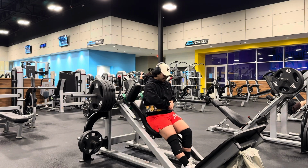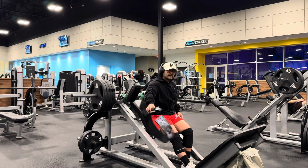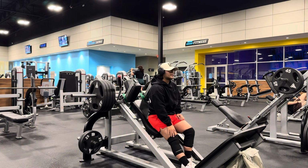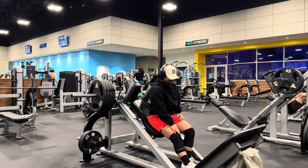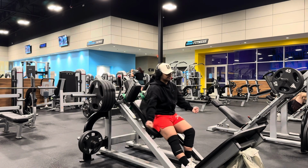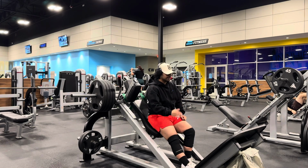I usually do 2 working sets for every exercise. Because as long as you're training close to failure, that's what you want, and then you only really need 2 sets. You do a couple warm-up sets, as I usually do. You don't want to just go straight into your heaviest set. You want to warm up a little bit to it.